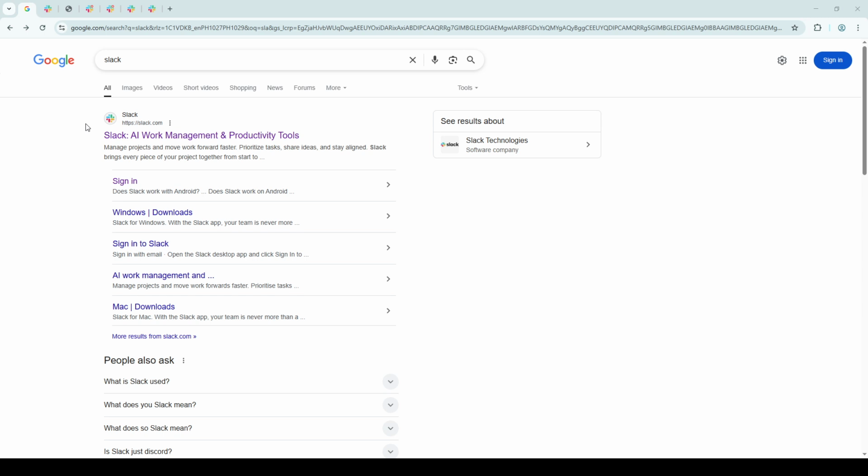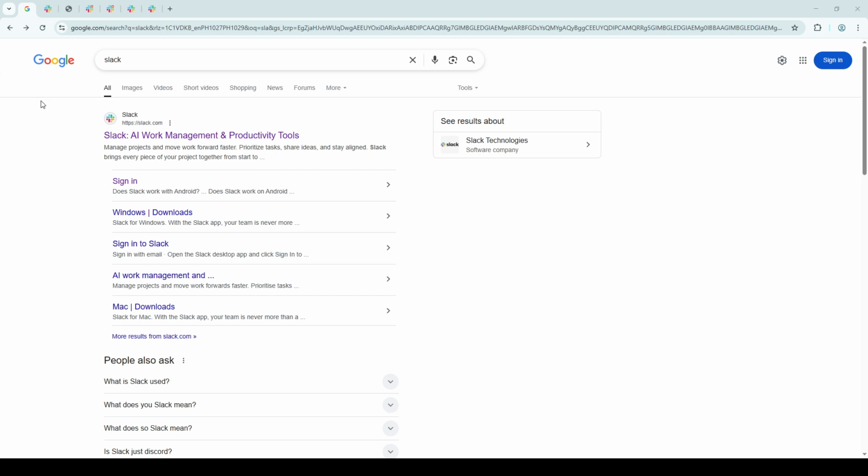Let's get started. First, you'll want to open Slack. If you have the desktop application installed, go ahead and launch it. If you don't have the app on your computer, you can easily use Slack in your web browser by going to their website and logging in. Both options offer nearly identical features, so don't worry, you won't miss out on anything important if you're using the browser.